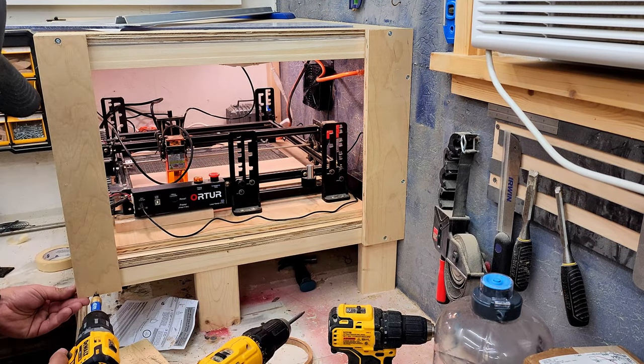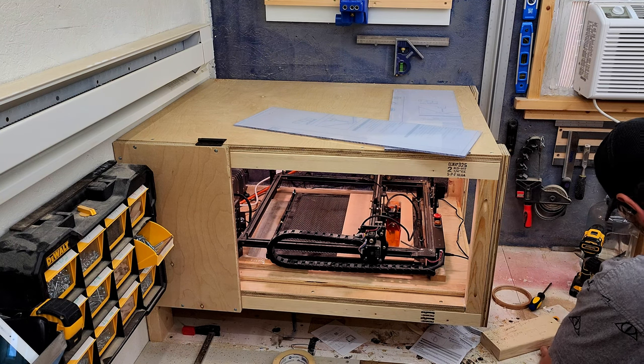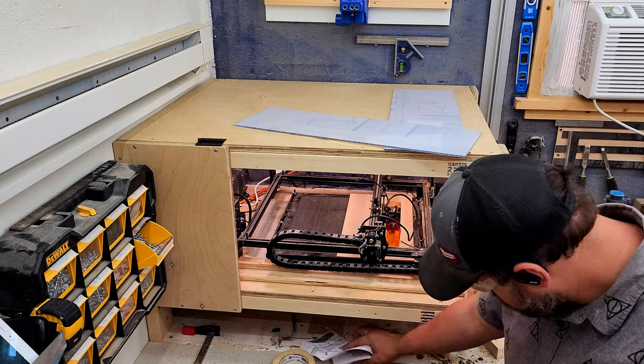Now I'm just cutting pieces here and there to put on the edges. My plan is to make a couple doors so I can access the laser and put parts in.